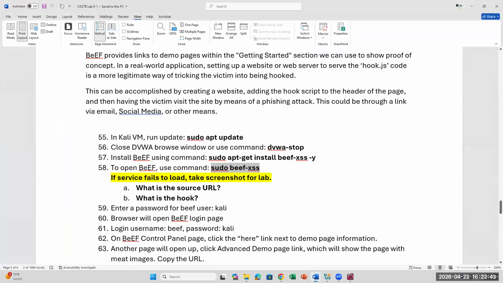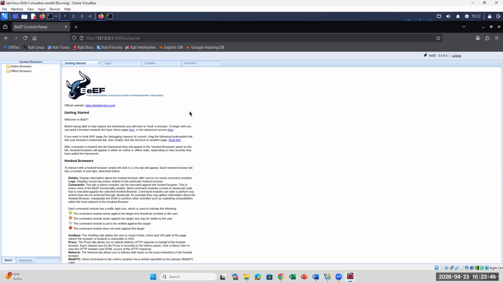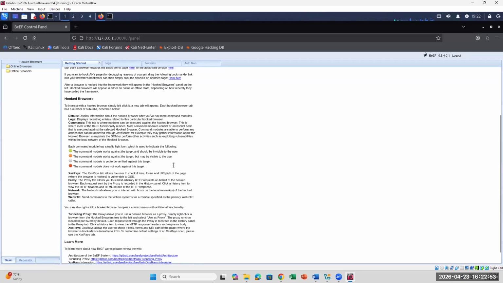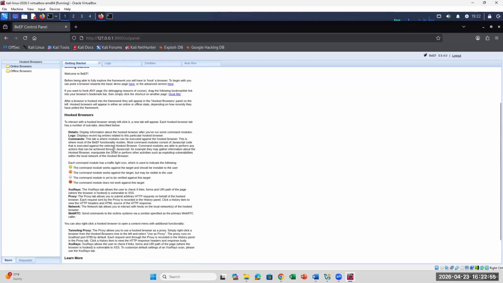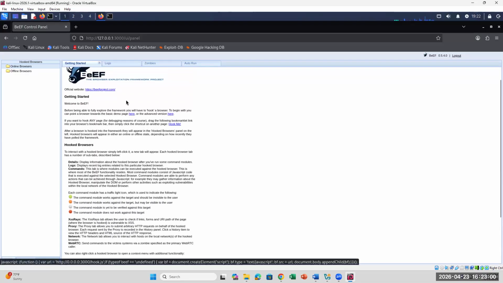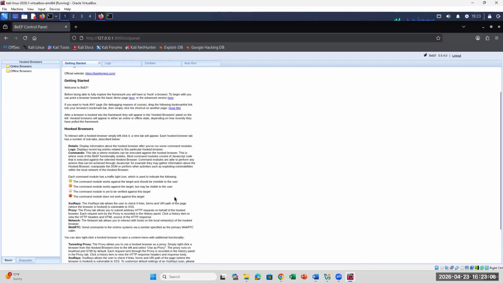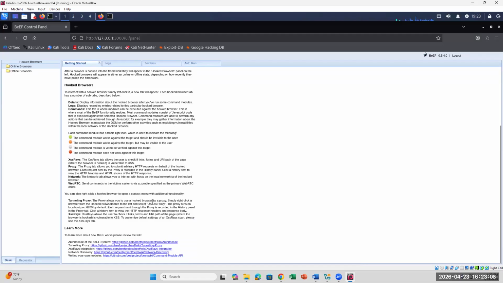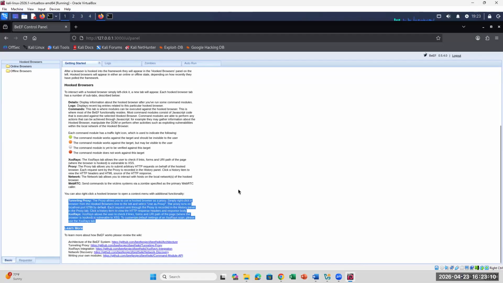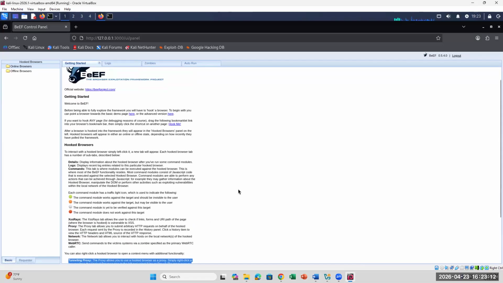So on the left side, we can look at the hooked browser. So let's say I'm doing an online hooked browser, right? And if you go down, it talks about that here. So you can go to the shortcut that it provides for HookMe. This gives you additional options on how to set up the additional component for your hooked browser.